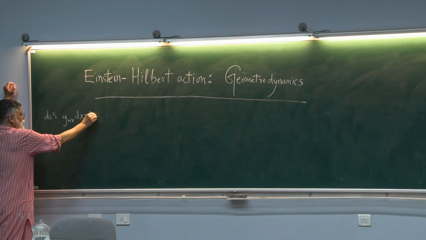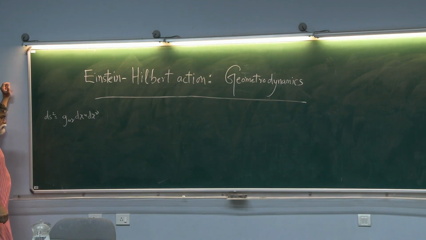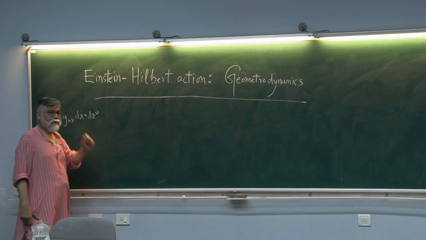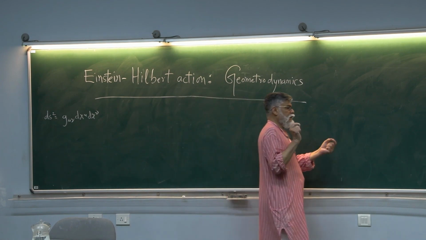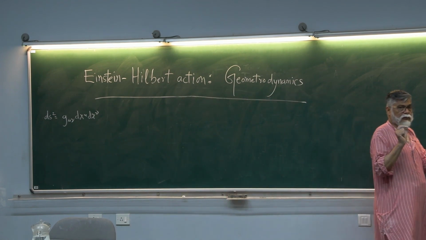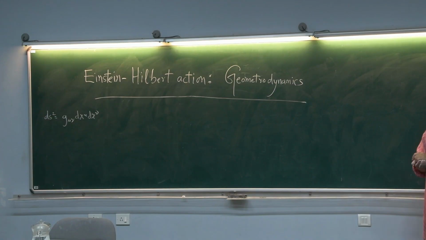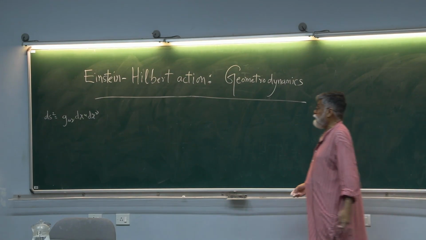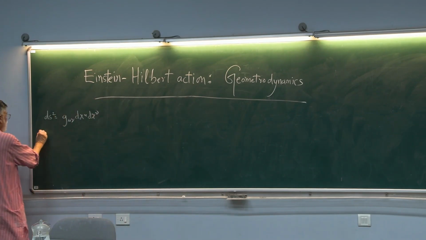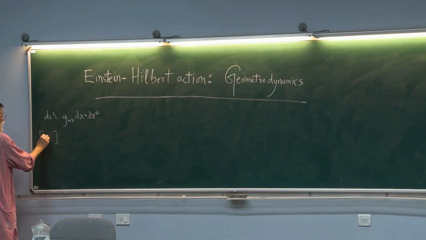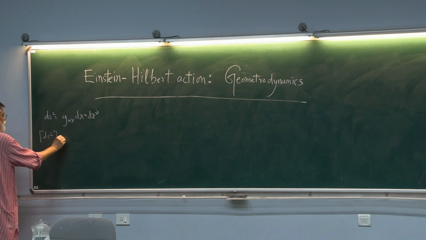So in an arbitrary curvilinear coordinate system, we know the metric tensor is that which gives me the invariant distance between x^mu and x^mu plus dx^mu. ds square, now we are physicists, for us ds square is length square. So physical dimension, as you know, we physicists, when we say physical dimension, we put it in this bracket. Physical dimension of ds square is what? Length square.